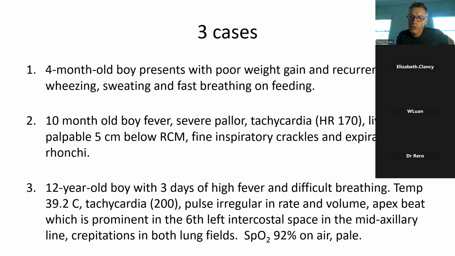And then the third case is a 12-year-old boy who had 3 days of high fever and difficulty breathing. His temperature was 39 degrees. He was quite tachycardic, 180 to 200, and he had an irregular pulse. His apex beat was prominent in the sixth left intercostal space in the mid-axillary line, and he had crepitations in both lung fields, and he had oxygen saturations that were a bit low on air, not very low, but a bit low. And he looked quite pale.